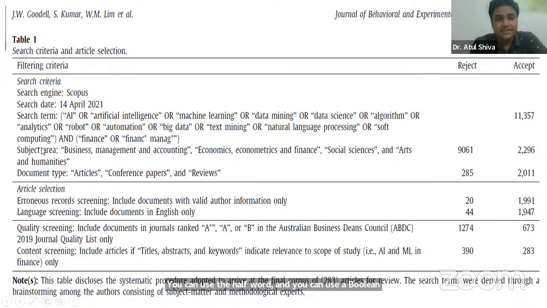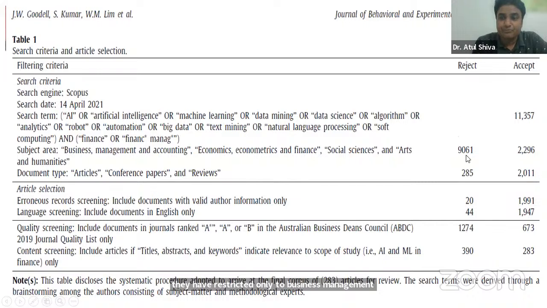You can restrict your research papers afterwards, but first of all, you need to get the gross papers. So use all the keywords which you want from Scopus by writing OR, and then AND your domain. So look at the 11,000 papers. They got 11,000 and they have restricted only to business management, economics and social sciences, and arts and humanities.